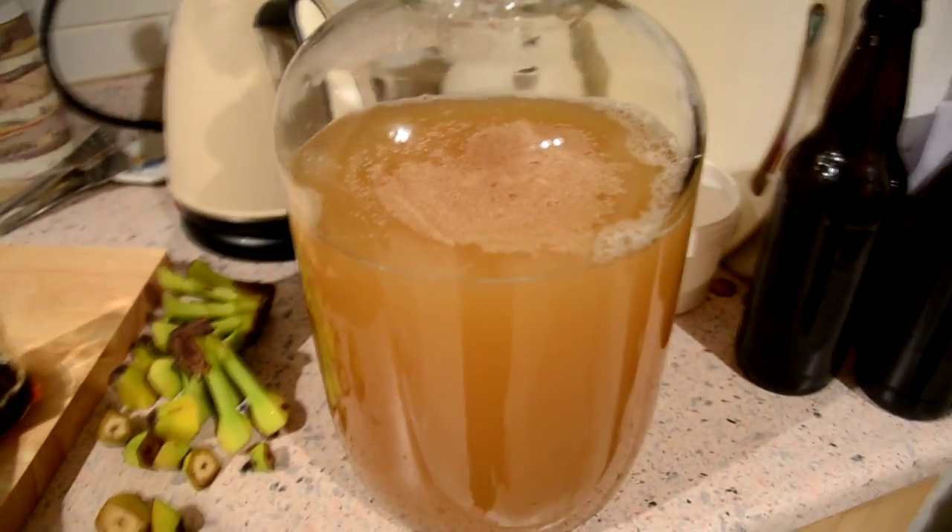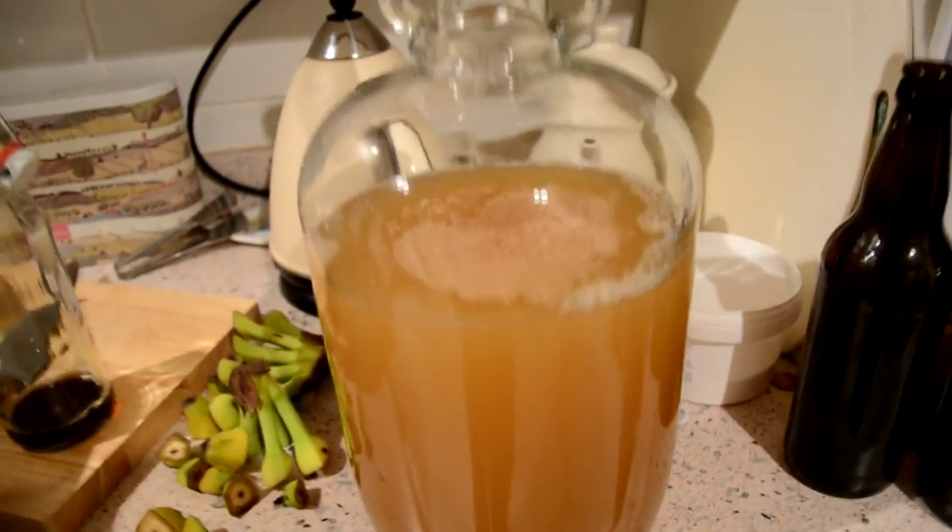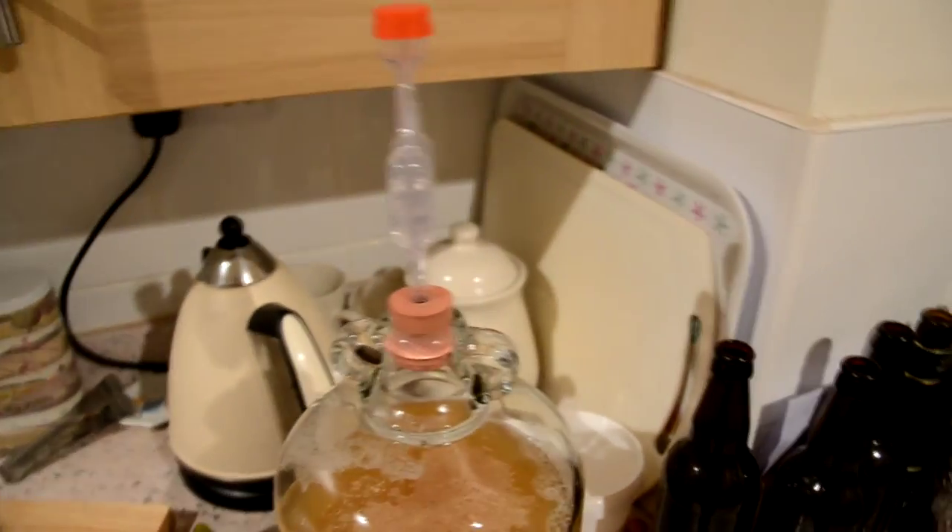It's done guys, it's finished. Banana wine. I do eventually want to do a five gallon batch of this. The yeast is in, I've just added some yeast nutrient, and you want to leave plenty of head space for the fermentation. Got some cheap vodka in the airlock. Once the fermentation has completed, you want to boil up a bit of water, let it cool down, and top her up to the neck and leave it to clear. I will do an update video, because you have to add a Campden tablet to it to start clearing it, and then potassium sorbate and what not.